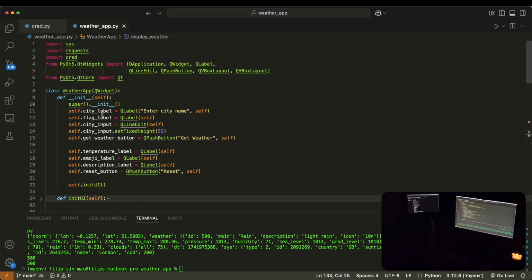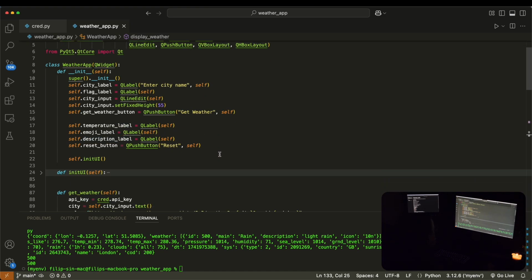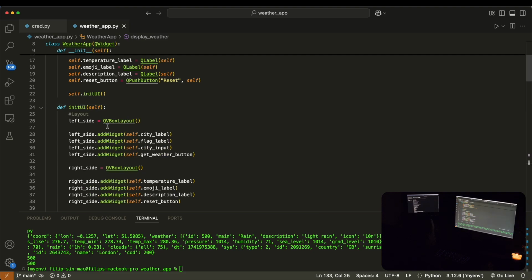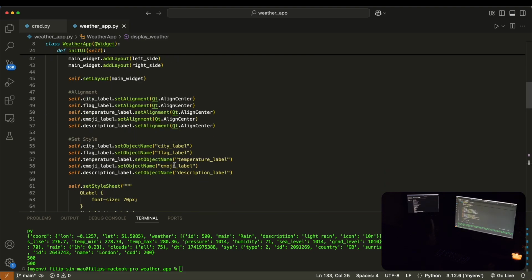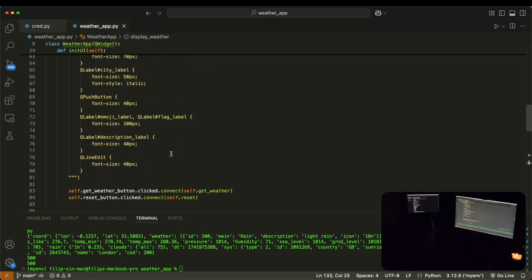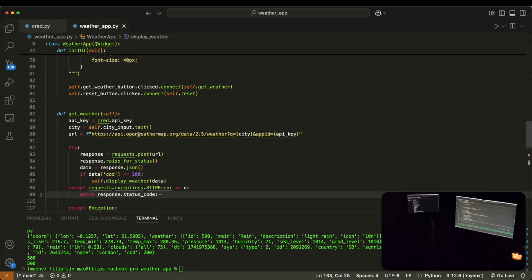Display emoji. Emoji label. Emoji label here. Emoji label here. Emoji label. Okay.